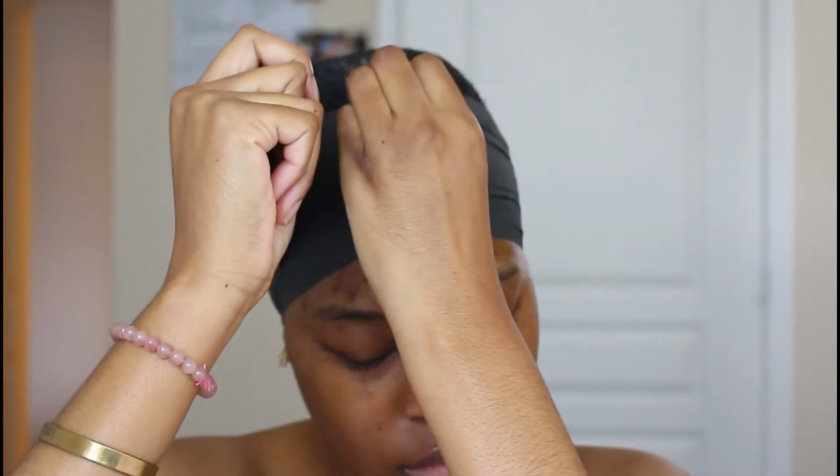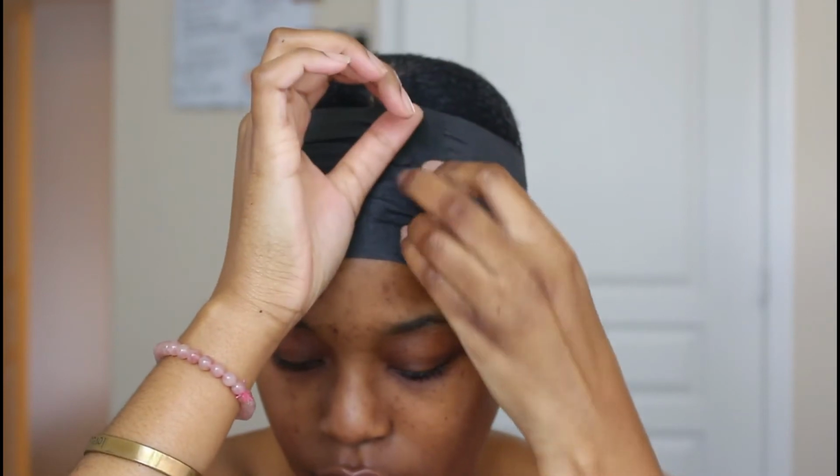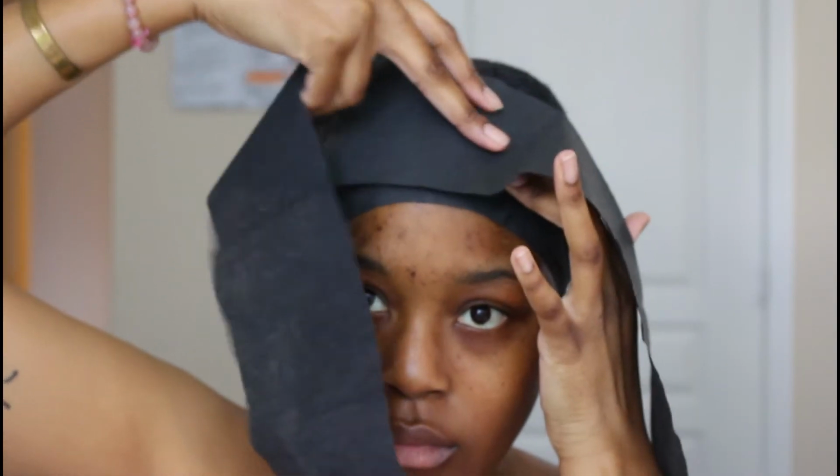Now for the first strip, you see me pull it to the front, but I'm just gonna hold it there. And I'm doing this by myself, y'all, it's kinda hard. But I'm gonna hold it there and bring another strip on top of that. So the first strip we're just laying flat. So the second strip we're going to lay it on top and tie a knot in the front.